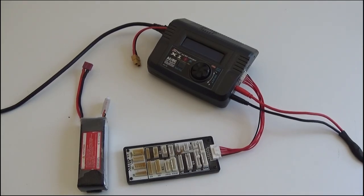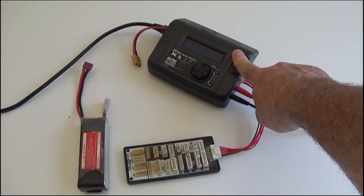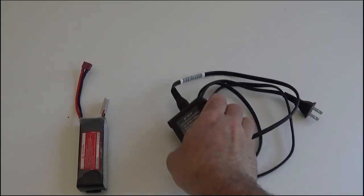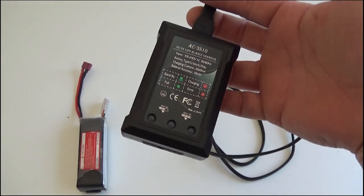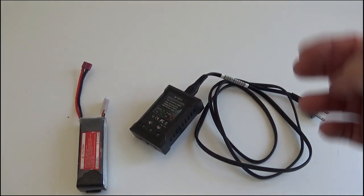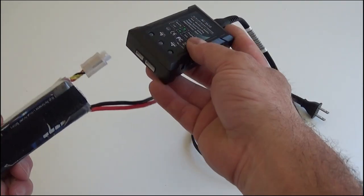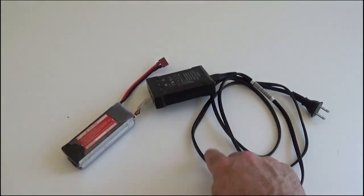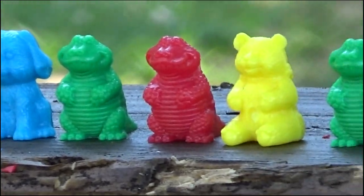If you don't want to spend all the money on a balance charger, which can discharge your battery and do some fancy stuff but isn't completely necessary, this is what a cheap lipo charger looks like — you're going to need a three cell lipo charger. This one may cost you around $15. The way you use it is just take the balance lead and plug it in. This will charge your battery, but it's going to take about six hours, whereas the bigger charger will take about 45 minutes.